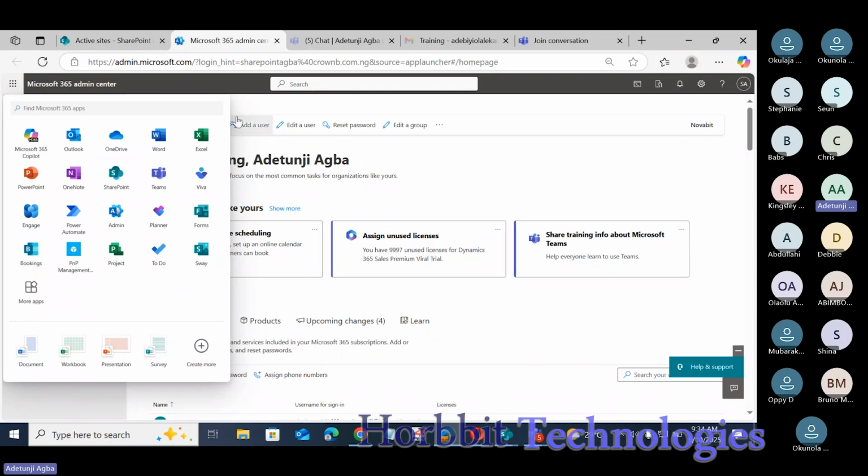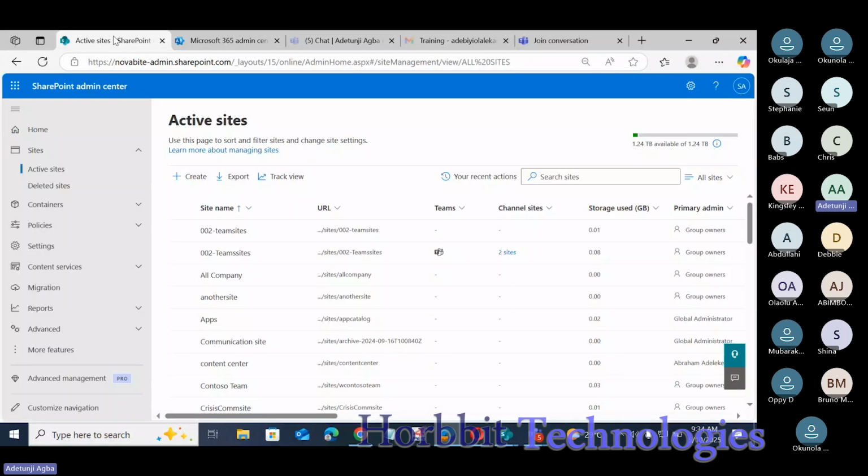But before we go into this, we want to start from the administrative aspect of SharePoint. As an admin, as a technical support engineer, I think that's one of the purposes of this training. As a technical support engineer, you are supposed to know the back end of what you are supporting, know the in and out of how this works, and some of the settings that you need to put in place for this application to work as expected.